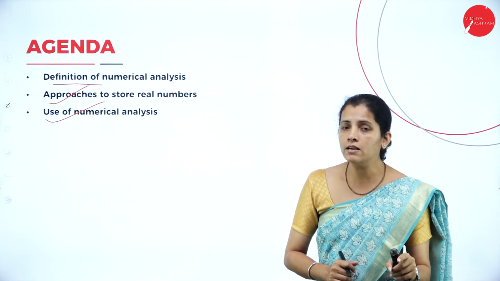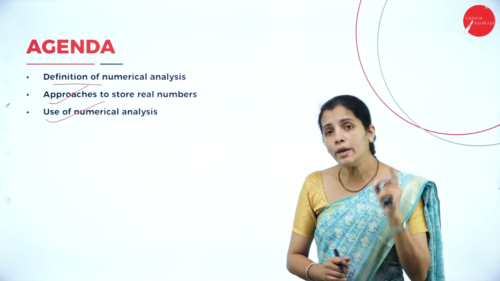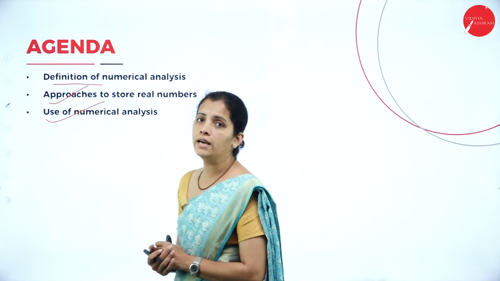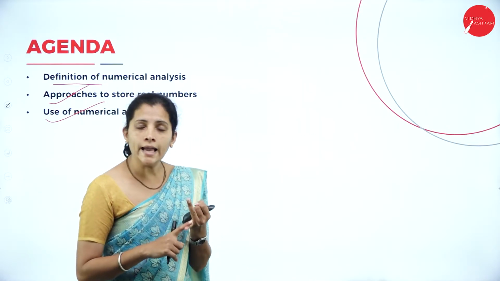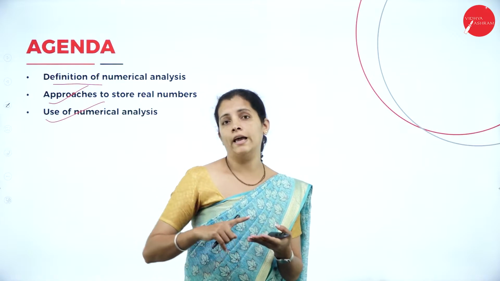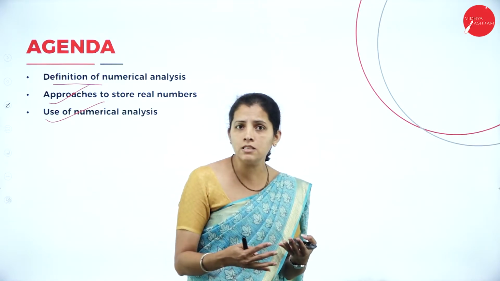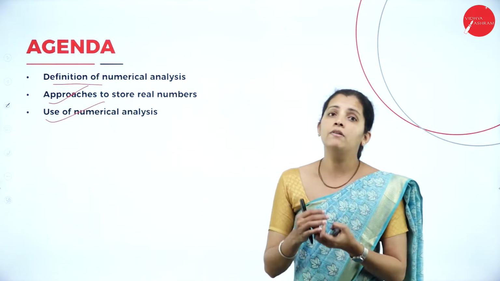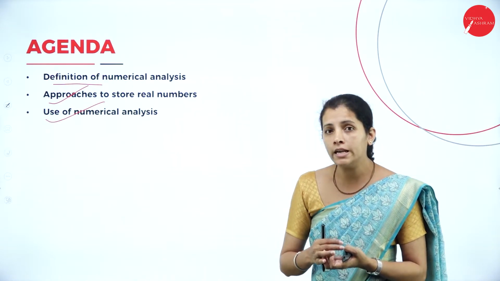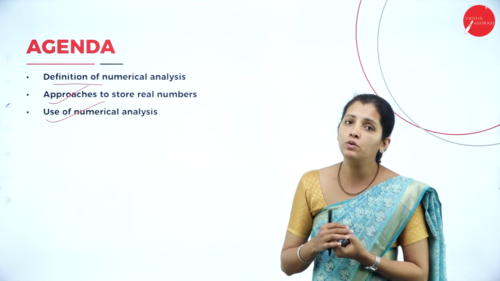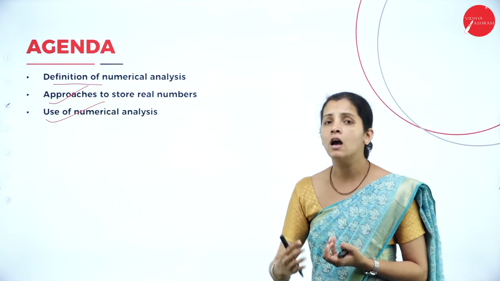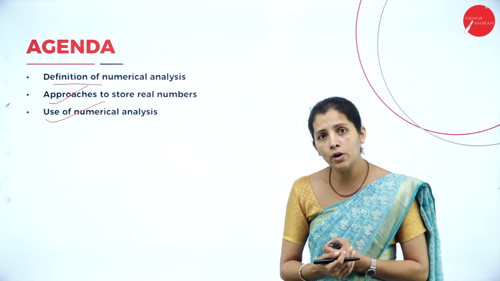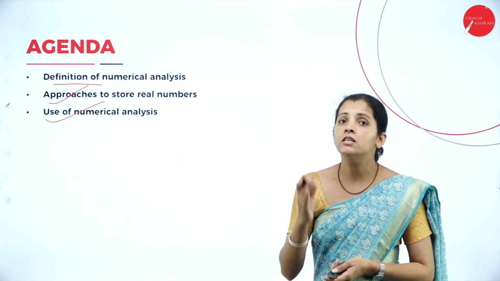And if I consider computer number systems, we already know that there are 4 types of number system: binary, octal, decimal and hexadecimal. So these are the number systems we are going to use. Along with that, in our subject, we are going to study why we have to study floating point numbers and how to represent floating point numbers. All those things we are going to study in today's session.